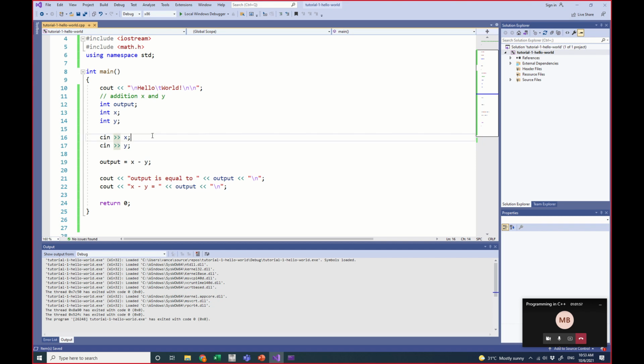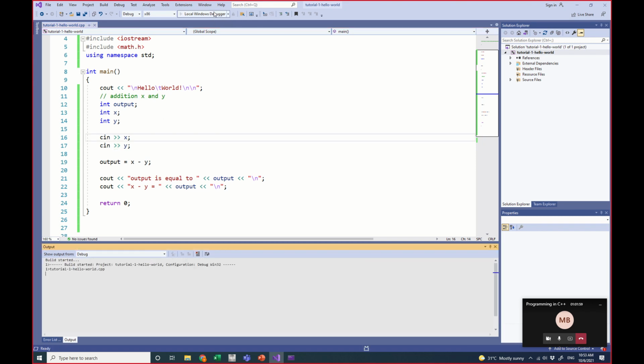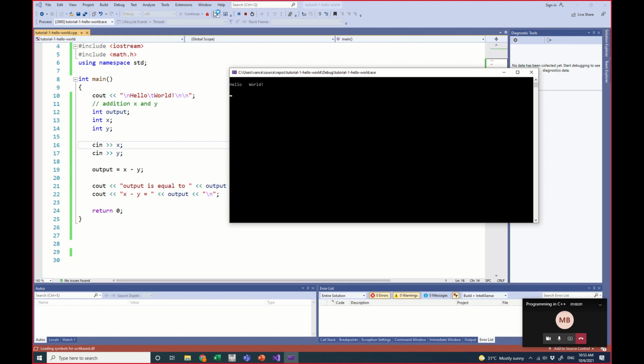So now if I run the program, hello world, and then you see this dash is flashing, right? It means it's waiting for your command.